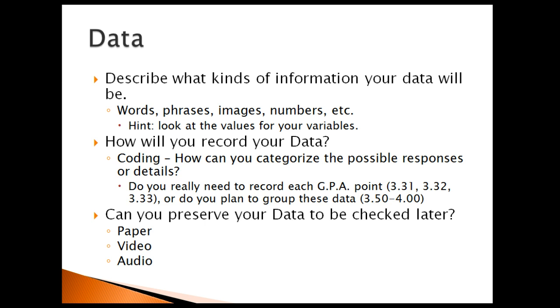The example here is if you want to ask someone their GPA, some people write that as a letter. Some will put that as a number. Is it the whole number? Is it numbers to the tenth place, to the hundredth place? Are some going to do a combination of that? They're going to say around or about. So do you want them to write down whatever they want, or do you want to group the data? For example, you can have them check a box for 3.50 to 4.00. Or you want to do it in terms of increments, 3.60 to 4.00, 3.30 to 3.59, etc.